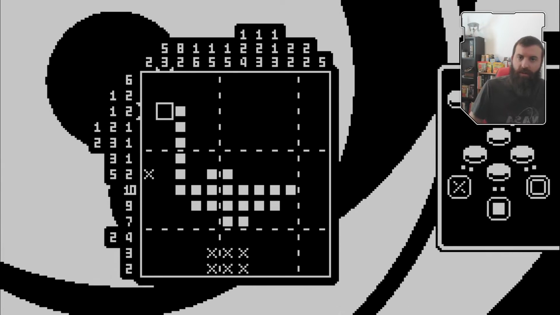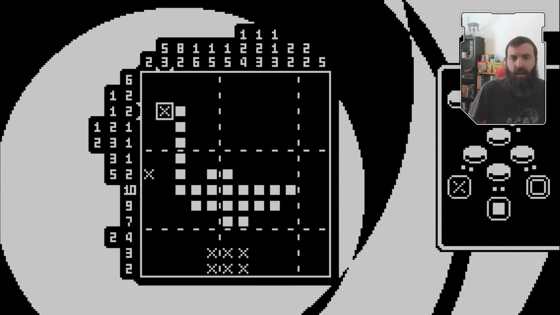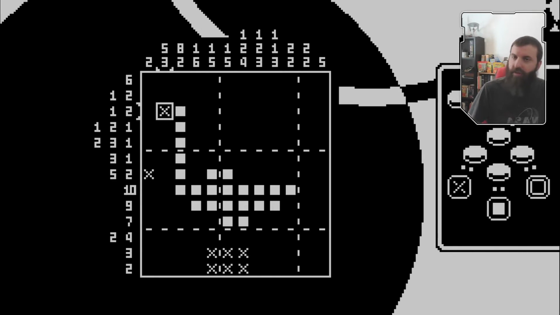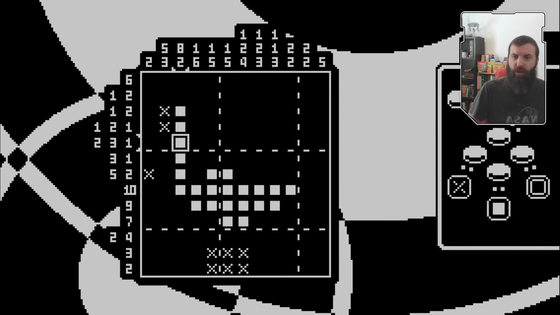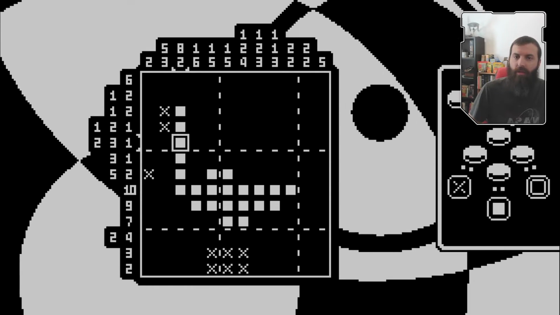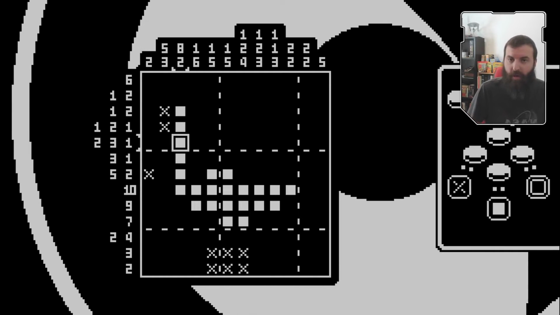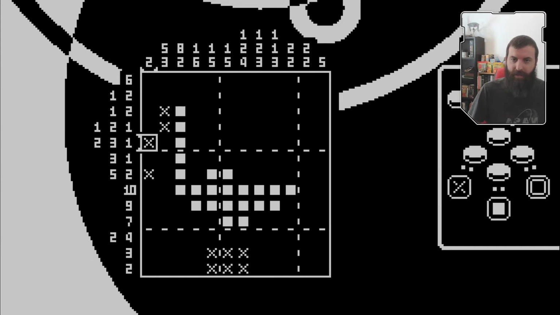We've got this horizontal 1, 2. The 1 might be right here, but it could be right here. Either way, this pixel can't be filled in. Same story right here. With this 2, we kind of flip it around. This could be part of the 2. In fact, it pretty much has to be part of the 2. There's not room for a 2 to be to the left of it, so we know that there's nothing here.